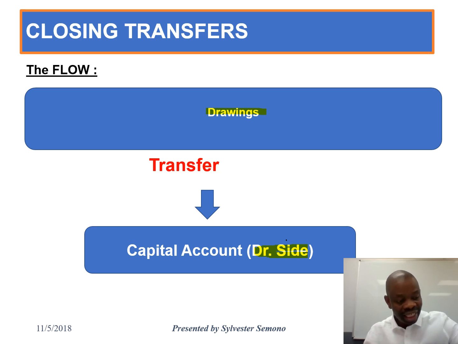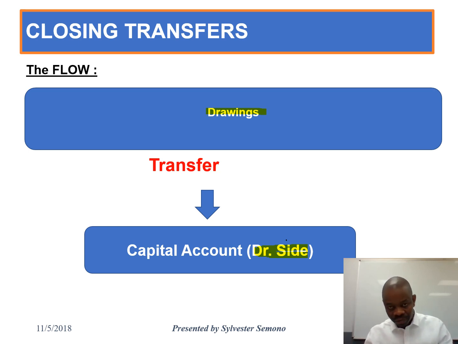For example, we say sales less cost of sales, and the whole process of sales less cost of sales is done under what? Trading account. So it's either you get gross profit or gross loss. That gross profit or gross loss must be transferred to what? Profit and loss. Remember? So if you made a gross profit, that amount will appear under the profit and loss on the credit side. But don't write gross profit. You write trading account. You can write trading account with gross profit in brackets. Don't just write gross profit because you can't open a gross profit account.